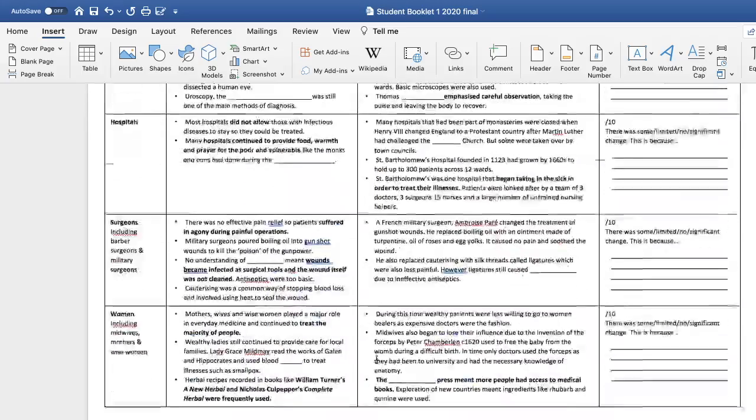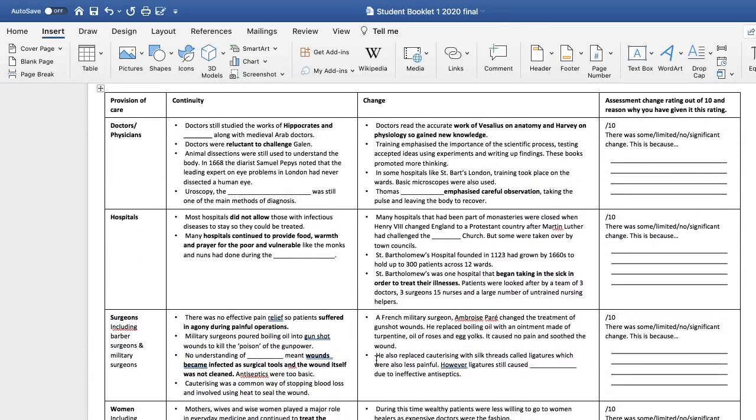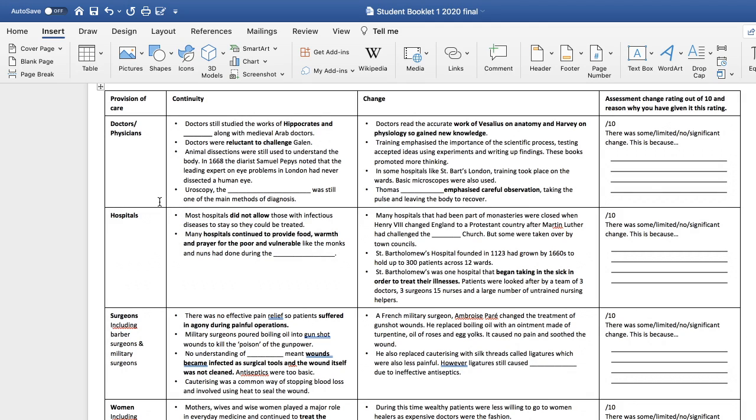Now, after you've done that, we are essentially working from this graph today, and we're looking at 4 different aspects in groups of individuals when it comes to healing and treatments. All you have to do is read through the information and put in the missing words. Then, after you've done that, you need to assess how much has changed. Do you think things have changed a lot? Do you think they've changed a little? It's out of 10, so 10 would be things have changed enormously, and 1 would be there wasn't really a lot of change.